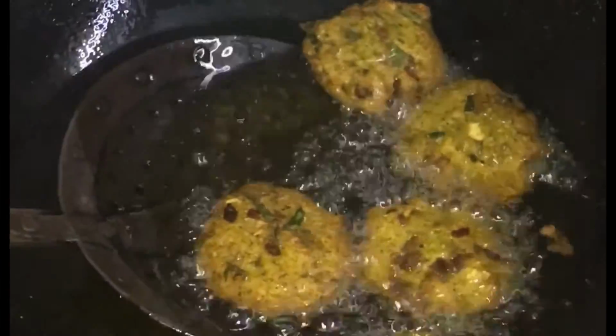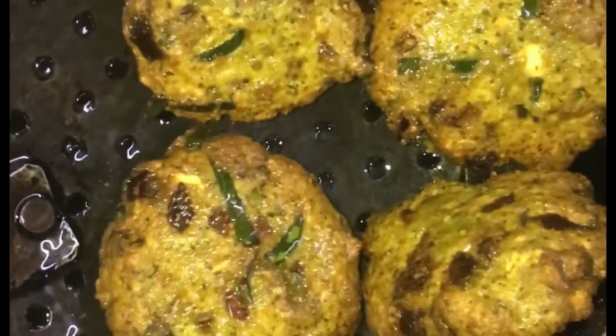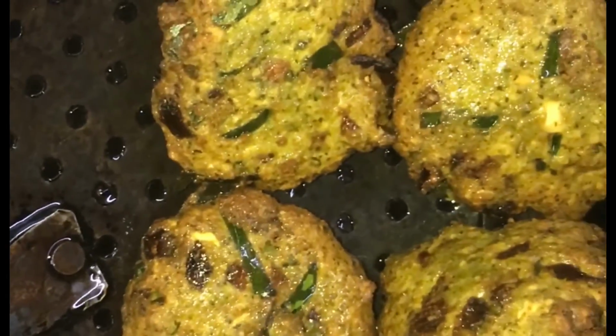This is going to take a little while to cook. Now, once you're happy with the brown color, it's time to remove it. Remove the vadais from the kadai, drain the oil a little bit and transfer it to your plate.